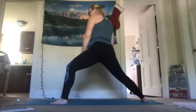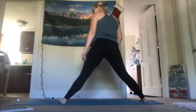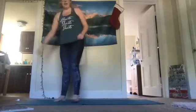Exhale, back down. And then you're going to pivot that back foot towards the right. Pivot those front toes towards the right. And we're going to turn and look towards the right of our mat. In this wide-legged stance, inhale those arms up. Exhale, flat back, bend in the knees to your wide-legged forward fold.